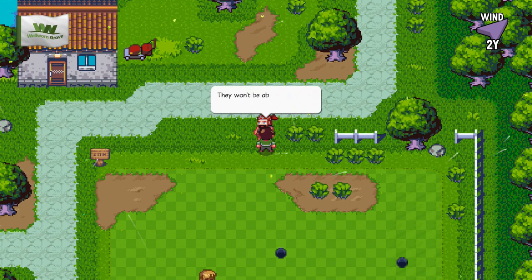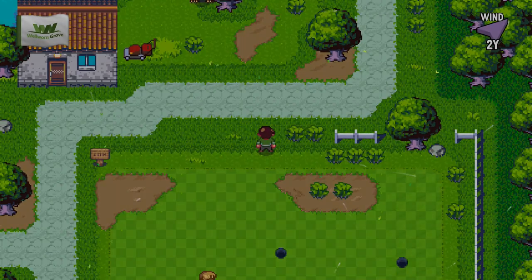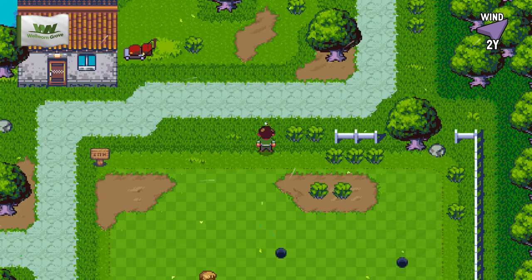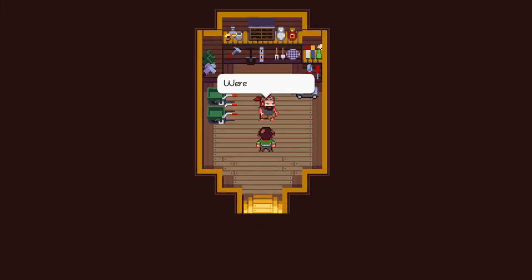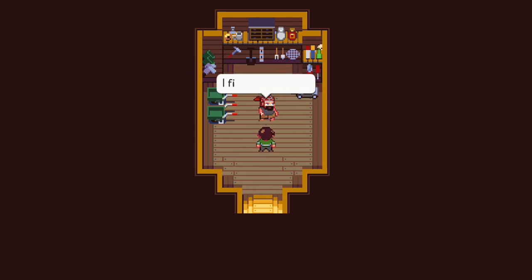That may just do it. Let's talk inside. They won't be able to hear us in there. Right. Uh-oh. I think they heard us. Oh, no. Uh-oh. This is not good. Well, were you followed? Maybe? I'm not sure. No, but a mole rat may have been listening in on our conversation. I figured as much. Quick, give me your golf balls.